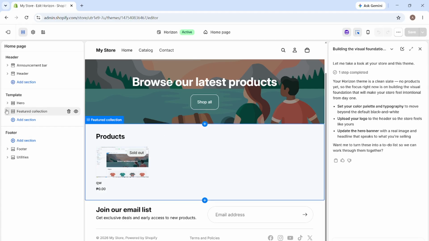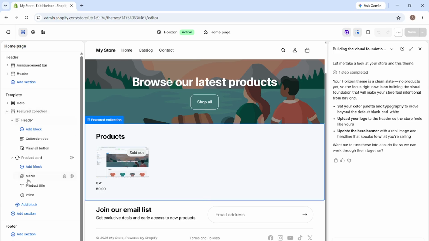Spend a moment reviewing the layout that is currently shown. Look at elements like the header area, the homepage sections, and any featured areas that draw attention. At this stage, your goal is to align the design with your brand. You can adjust styling and section content so your store looks professional and consistent. Take your time here, because the theme is the foundation of the overall customer experience.